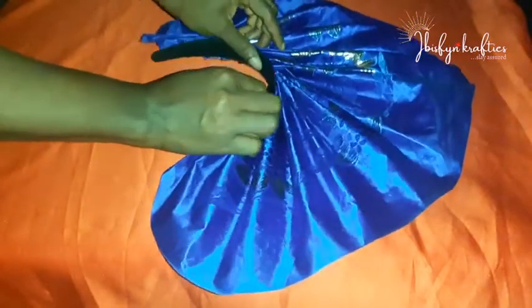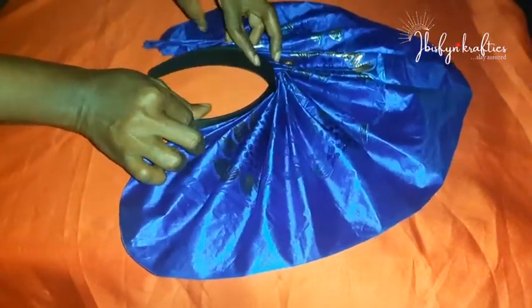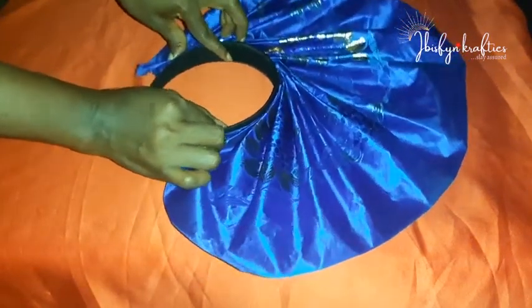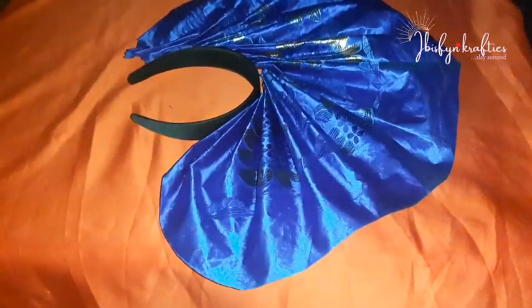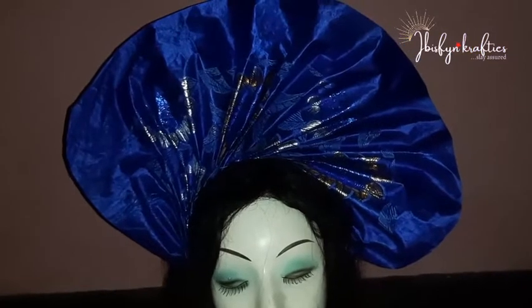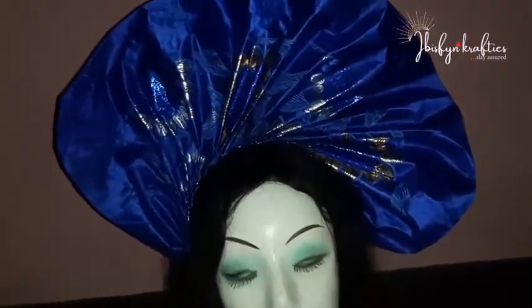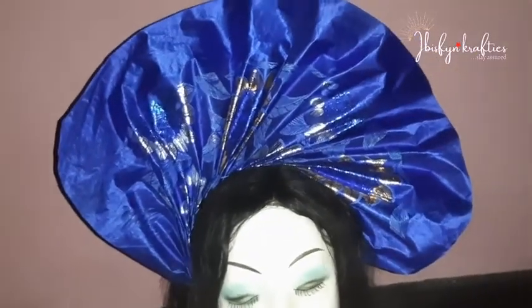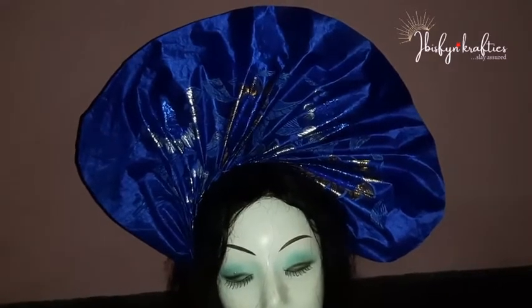The next thing is to glue my Gele fan to my Alice headband, and we will technically be done. I'll attach it with a candle glue gun to my Alice headband to hold it firmly in place, and we are done.